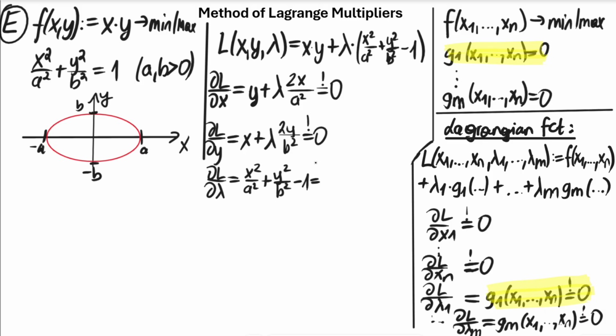And we also set it to 0. So the derivative with respect to the lambda always gives the constraint function. So we have set the partial derivatives equal to 0 and solved now for x and y from these equations. The parameter lambda is essentially an auxiliary variable called also the Lagrangian multiplier.